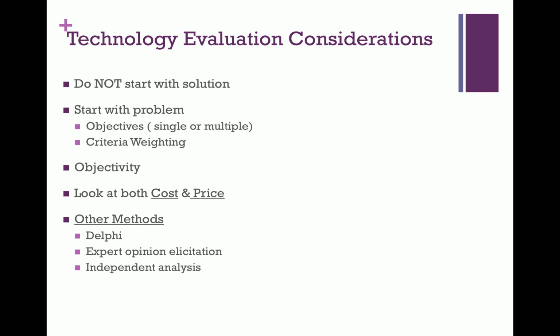Cost and price. There is a big difference between cost and price, and I'm not going to talk about it right now because that's our next topic. But also I want to say there are other methods that are very similar for evaluating technology. I've listed them quickly: Delphi, expert opinion elicitation, and then just general independent analysis. When I say independent, I mean turn it over to a third party and say, hey, you guys are independent. Here's our criteria. Come back to us with a ranking of the top 3 technologies. That takes it completely out of your hands. That's one way to do it.